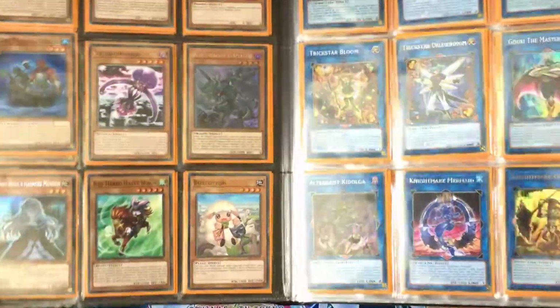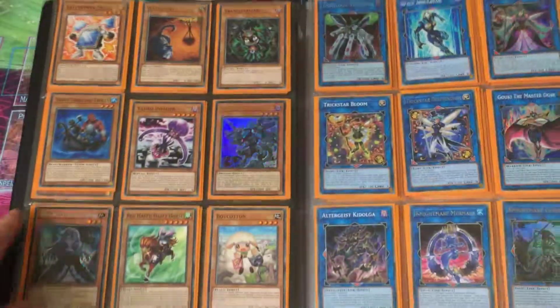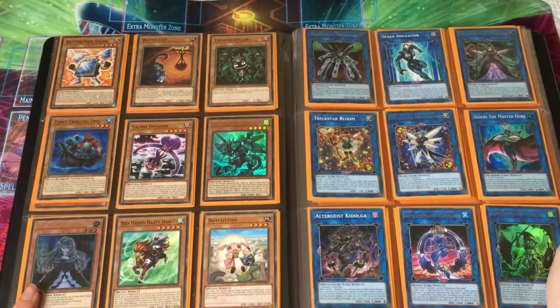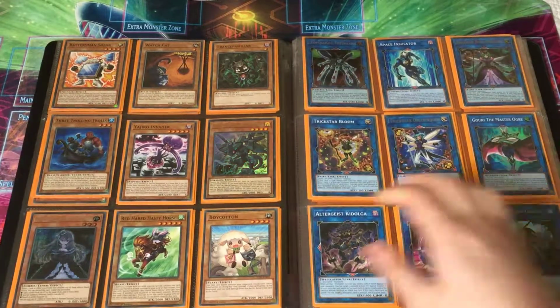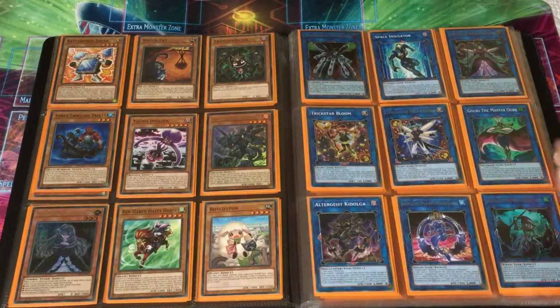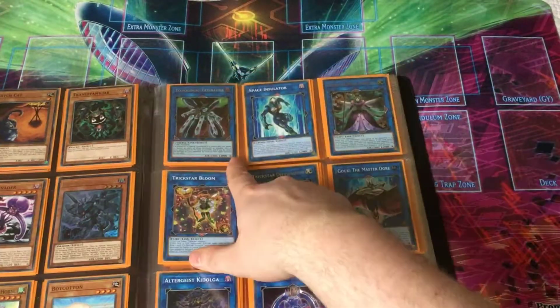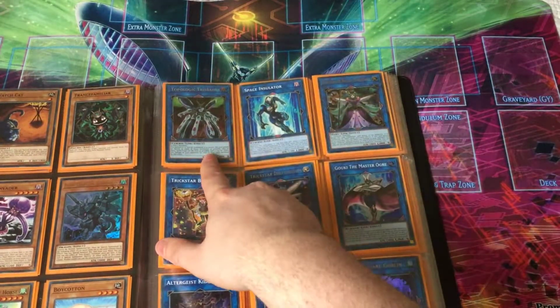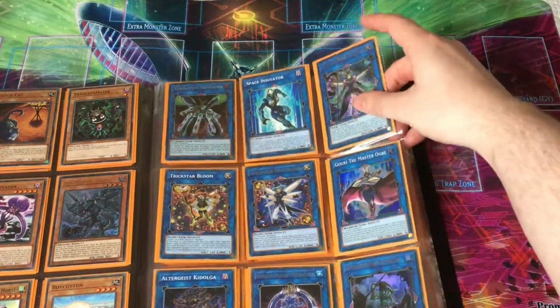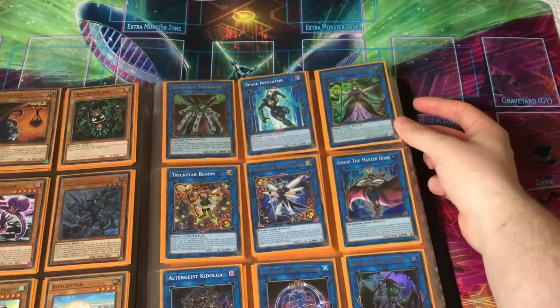He's actually a really cool card. I got 4 Ghost Ogre and Ghost Belle and Haunted Mansion. She's worth probably £30 each, so there's quite a lot of money in those. Topologic Trisbana, I got 4 of those as well. They're probably £15 each. Bella Madonna, I got 4 or 5.